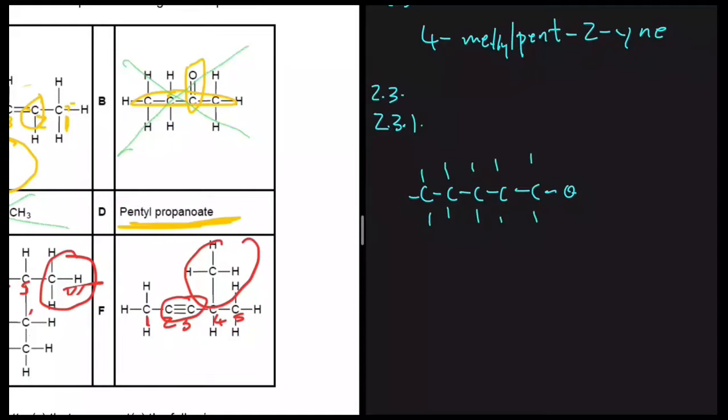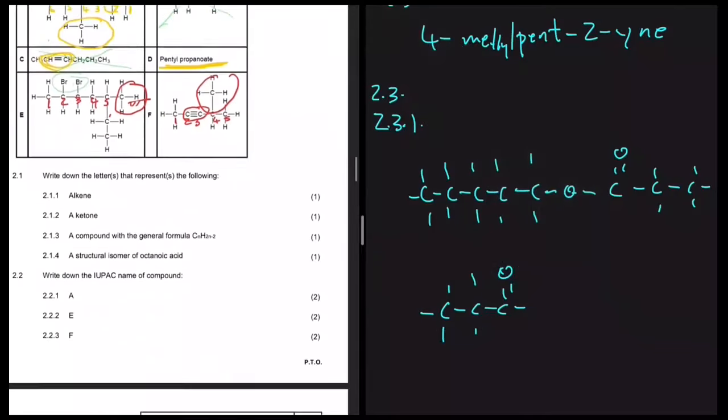And then the last part, propanoate, that is the acid. So propanoic acid was supposed to look like this, right? But what happens is that when it forms an ester, it loses this OH here, right? The alcohol loses an H, and the acid loses an OH, and then the byproduct is H2O, right? So let's put it in our structural formula. So here we're gonna have dash, a carbon, an oxygen, carbon, and there we go. Like I said, everywhere there's a dash, we just put hydrogens, for the sake of time.